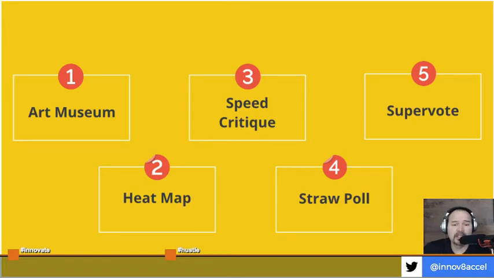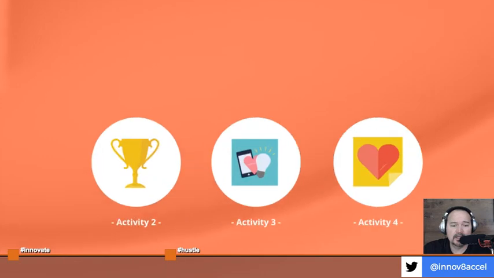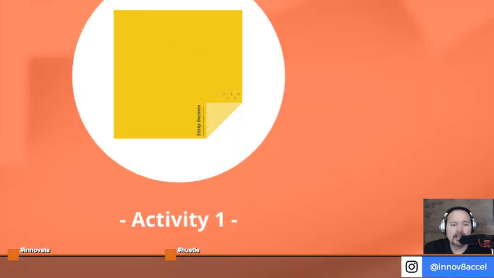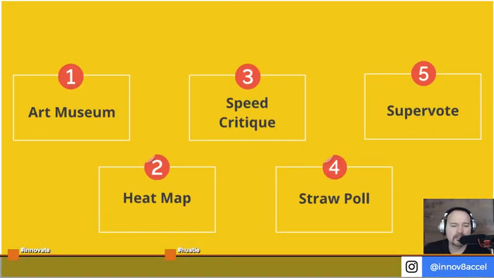And the speed critique, I may have a particular slide on this, but the speed critique is really myself as the leader or the facilitator trying to explain what I'm seeing on the board. That lasts about 3 minutes, and at the end of those 3 minutes, I then say, okay, can the person who did this come forward, and did I miss anything?